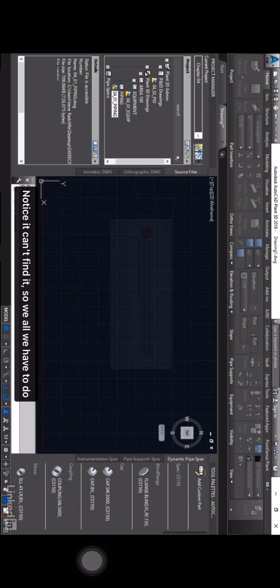Notice it can't find it. So all we have to do to repath that to outside the Area 100 folder is locate the drawing: Desktop, Exercise Files, Chapter 4, Plant 3D Models, and I'm going to locate it as it is in the Plant 3D Models folder, and I'm going to open. So notice now the question mark's gone. And I can take this and drag it inside just the Plant 3D drawings so that now it sits outside Area 100, and it matches the same folder structure we have in Windows.